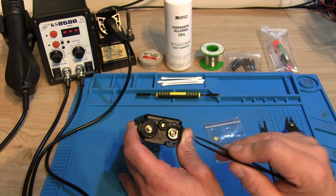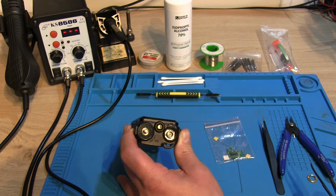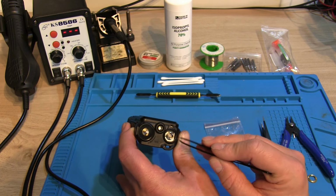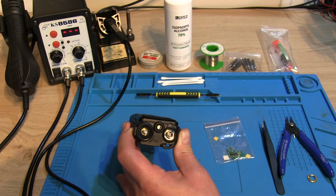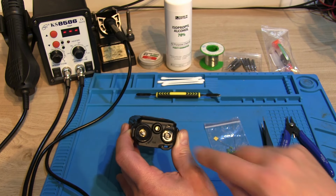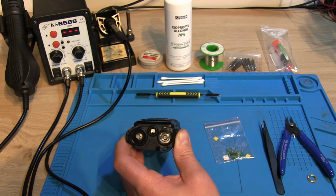So we'll remove that. And usually in here there's a black plastic rim, but the first time I took that apart, the rim had all sort of fallen apart, so maybe it had just been over tightened in the factory. That was the first problem I encountered when I took this apart the first time, the plastic sort of degraded a bit, but it doesn't seem to affect it at all.